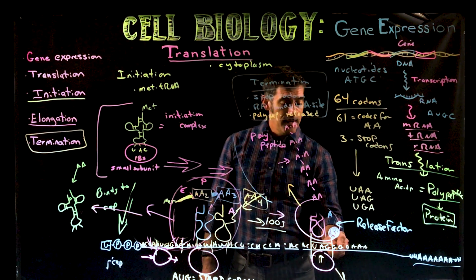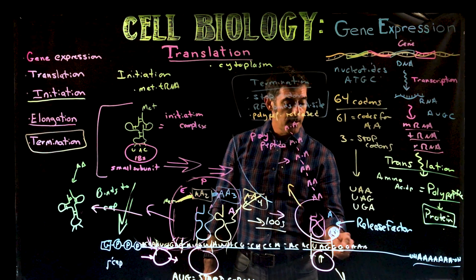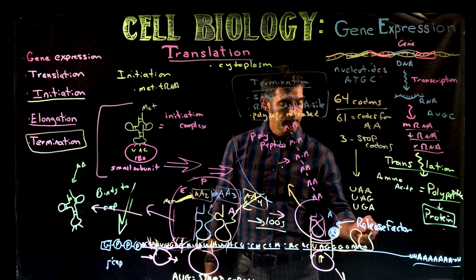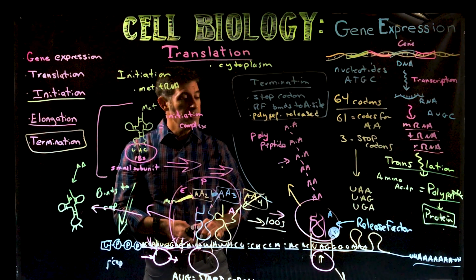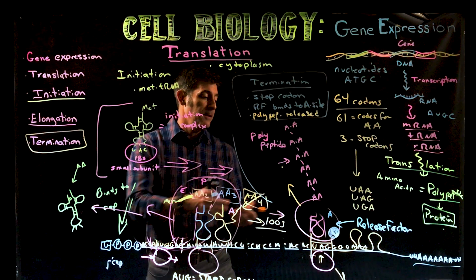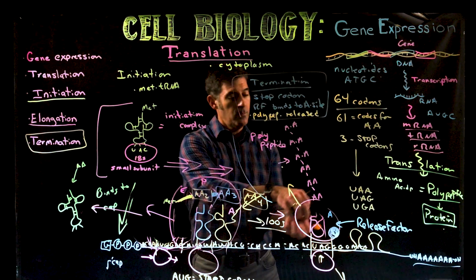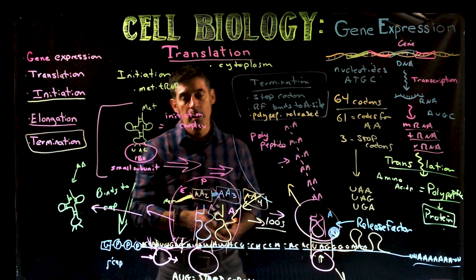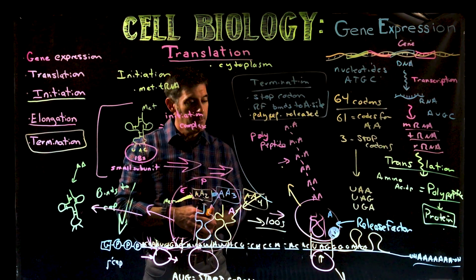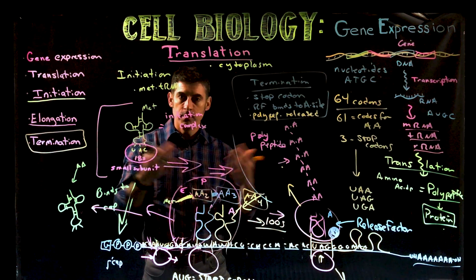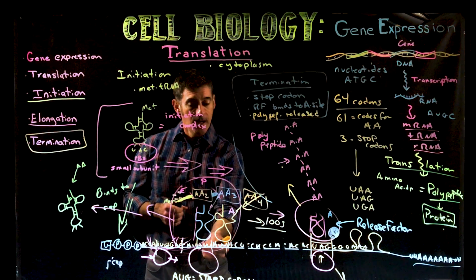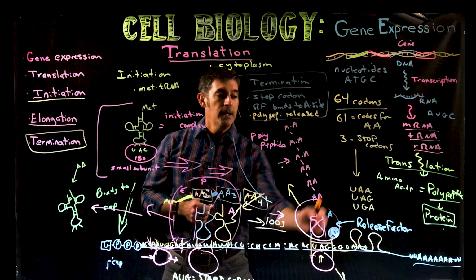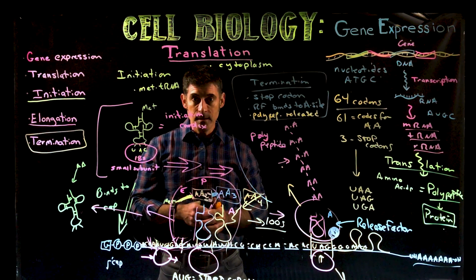The messenger RNA, sometimes toward this 3' end, has some little stem and loop structures that physically act as a sort of speed bump, where the ribosome can kind of hit it and then break apart because it can't really pass through that point. And so this is the end of what we call translation. And what we've done is translated a nucleotide sequence into a very specific amino acid sequence.